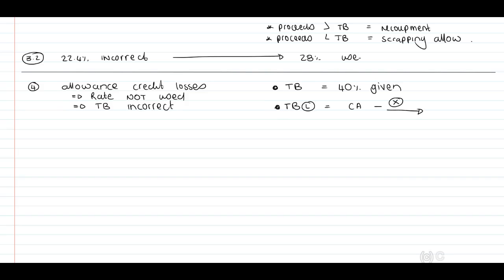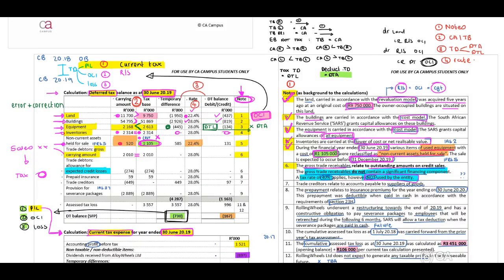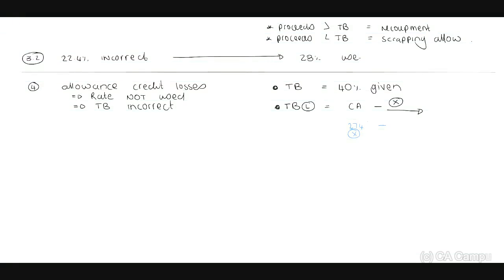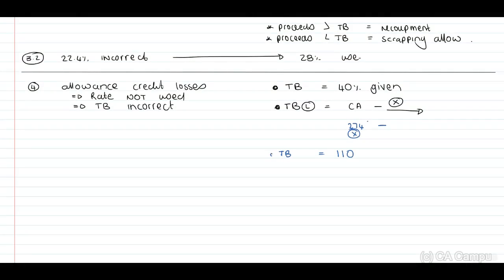Okay, and then we need to indicate that the full allowance for the expected credit losses is not deductible. Therefore, the full allowance in terms of our scenario here, the 274,000 will not be deductible in future. Okay, therefore, when you look at our calculation, but guys, remember, you're not going to get marks. This 2740, this full amount will not be deductible in future. Therefore, our tax base will be 110,274 times 40%. Remember, no marks for the blue section, guys.